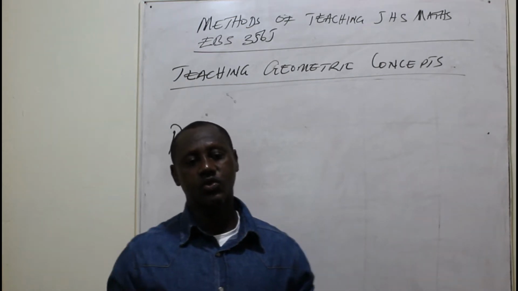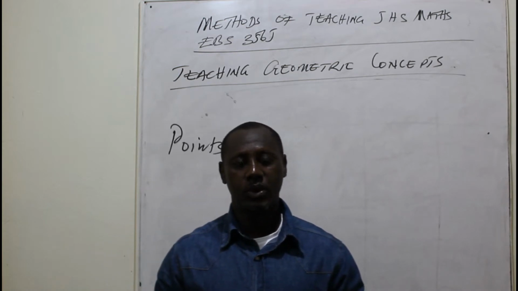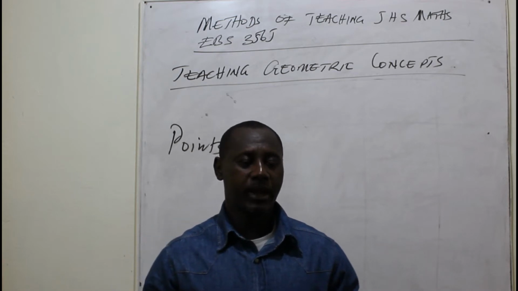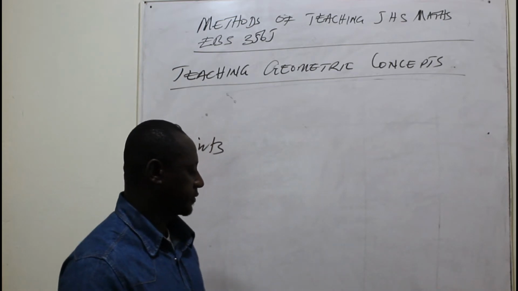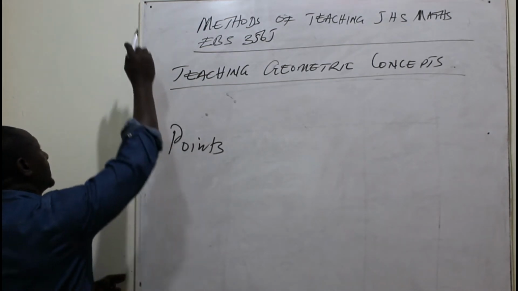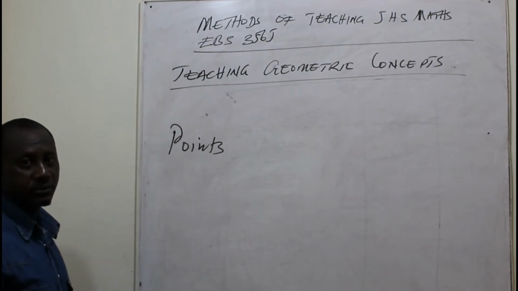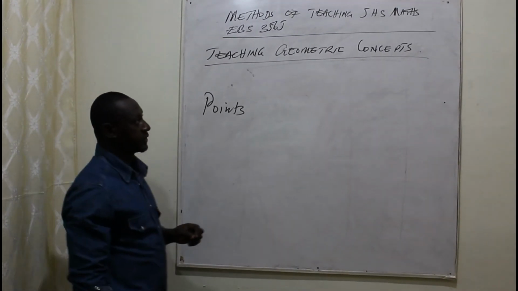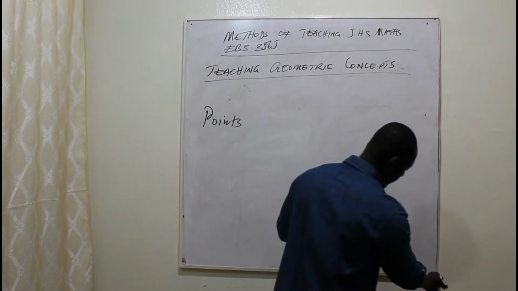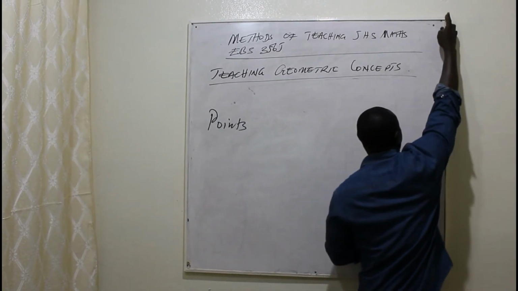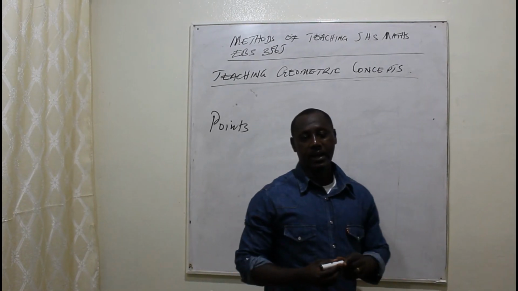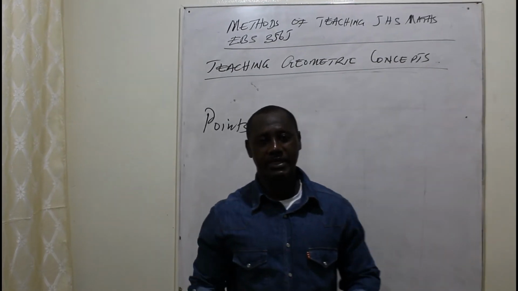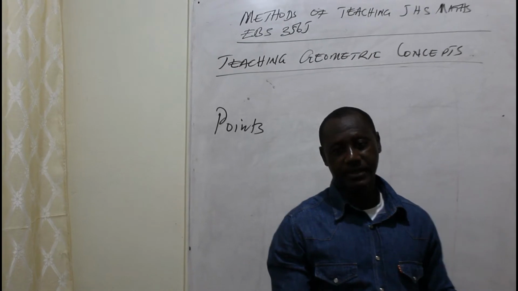Now, when we walk through the school environment, we can locate points at so many areas. In my classroom here, I can locate a point. This is a point. I can locate here as a point. I can locate this place as a point. I can even locate this place as a point. So in the classroom, on their tabletops, they can locate points. So here we have a point there.